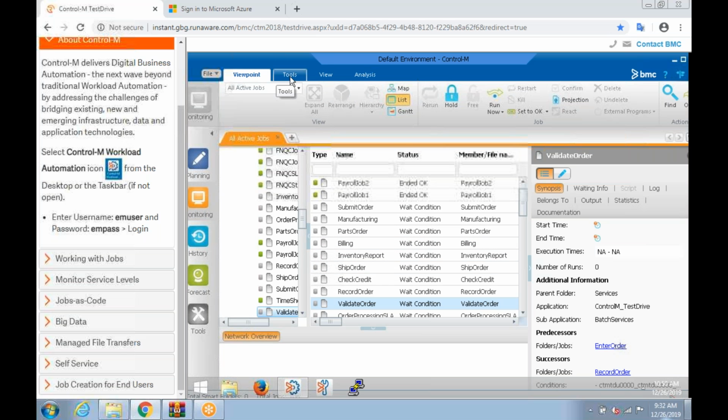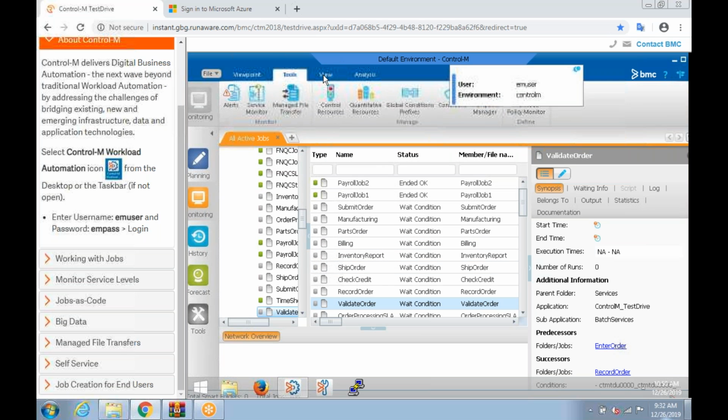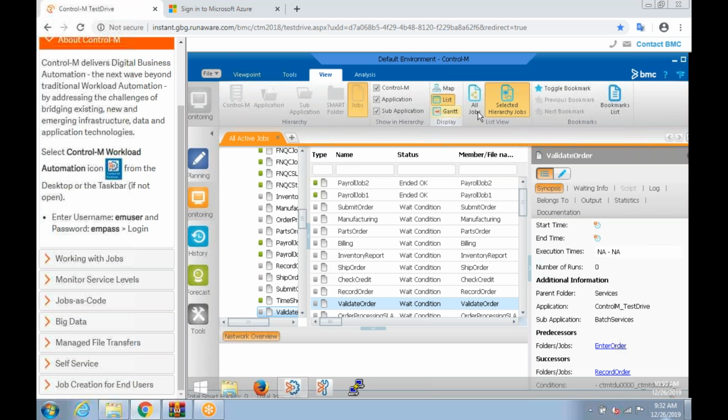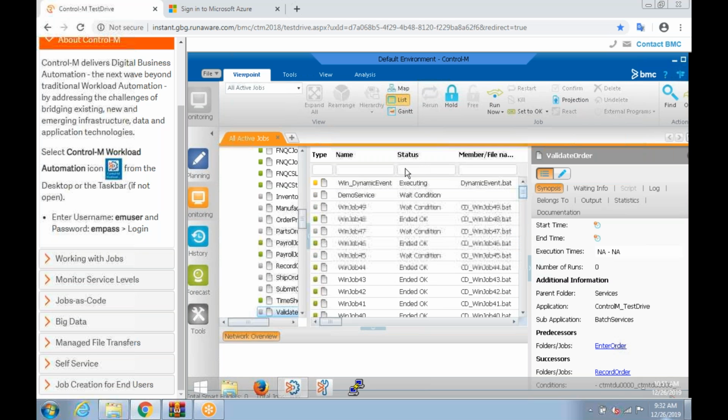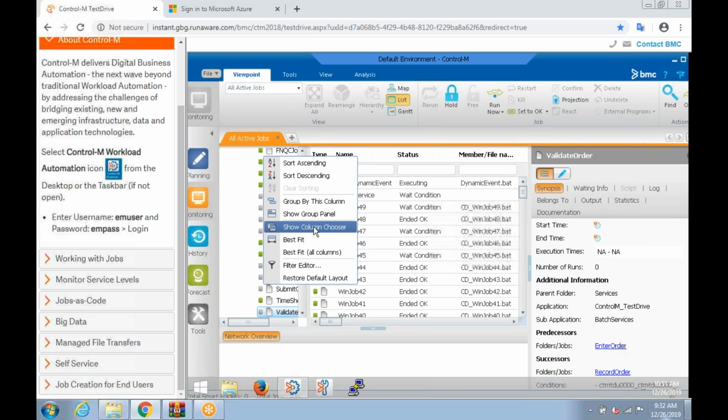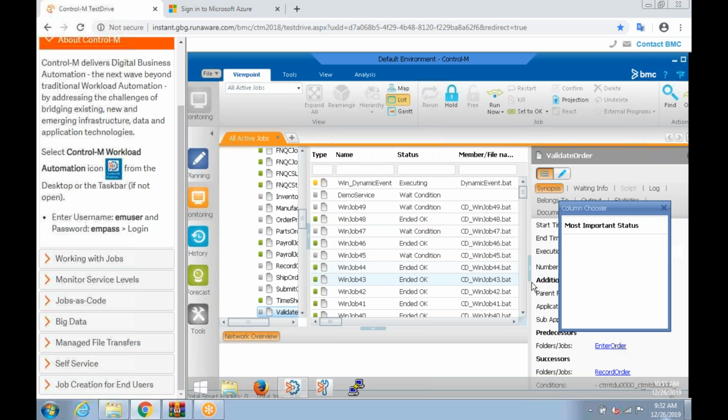The same thing applies to the list section. Sometimes in the list section you don't see all the jobs, but you go to the view as well. In the list section, it goes hand in hand: select hierarchical jobs, or just select all the jobs. If you want to select all the jobs, click on all jobs. In the viewpoint and the view sections in combination. And once you have this information, the other thing you can do is right click and choose your columns as well. If any field you want to bring here which is not available, then you can bring it. Mostly all the fields are already out there.